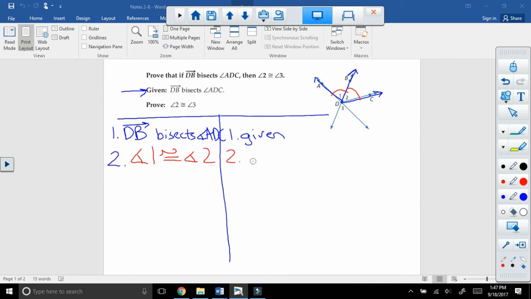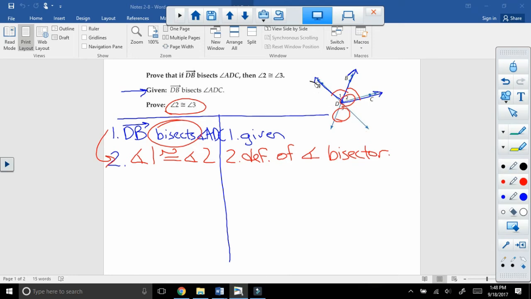And the reason I can say this is because that's what the word bisect means. So that is a definition, if it's ever just what that word means, definition of an angle bisector. Or if you just want to write down definition of bisect, I'll accept that. I'm just going to be a little more specific here. Okay, so looking at this, that's really all I have to go off of, unless I look at the picture, because I want to somehow link together that angle 2 and 3 are congruent to each other.